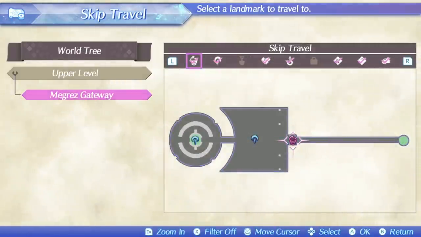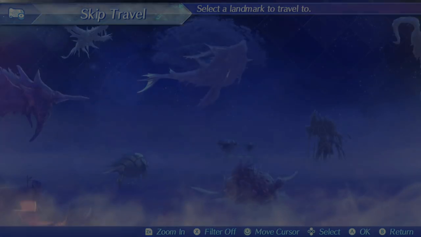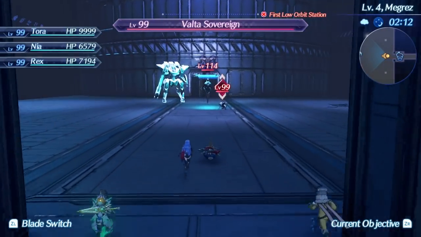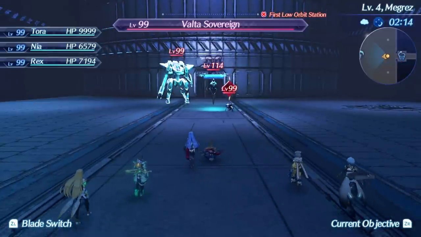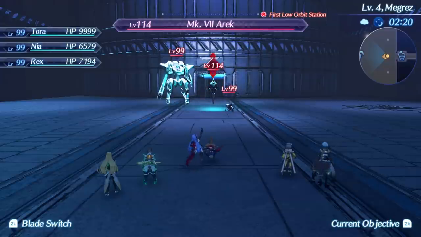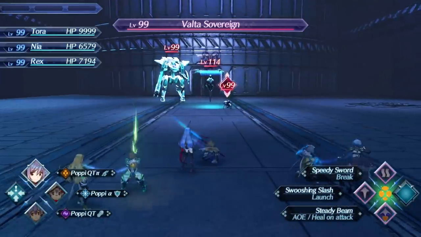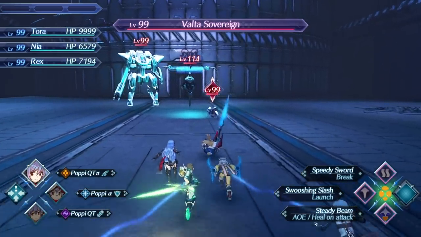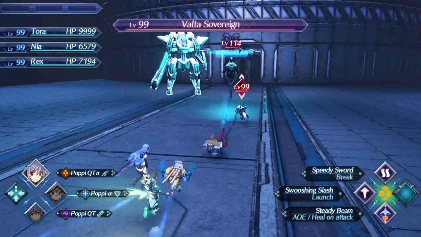The World Tree is next, Megra's Gateway. I think I'm gonna stick with who I've got. In the very same room we fought Amalthus, Volta Sovereign, Grandom Sovereign, that's a Gundam Sovereign, probably intended, and Mark 7 Arik. Don't be afraid, friends. These three come as a complete package. Even when rematching it with the Tombstone, these two regular enemies will always spawn alongside it.